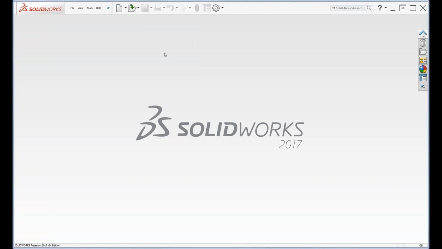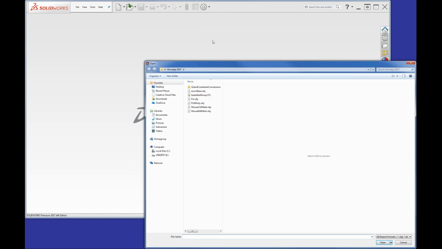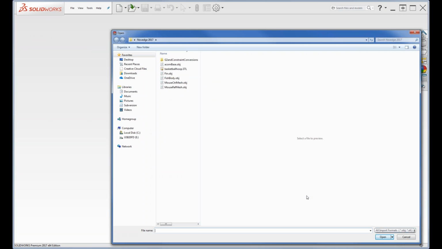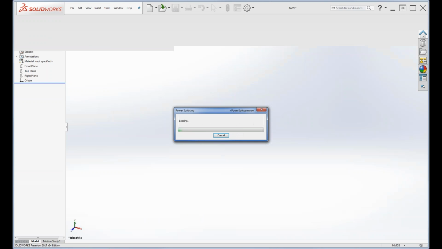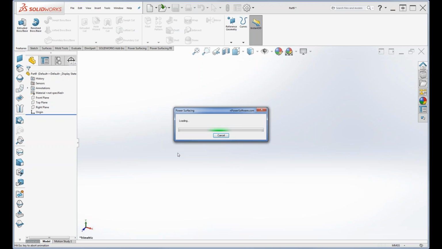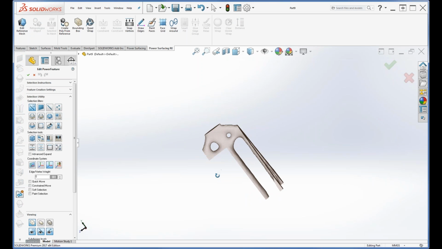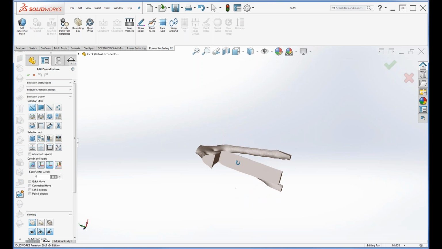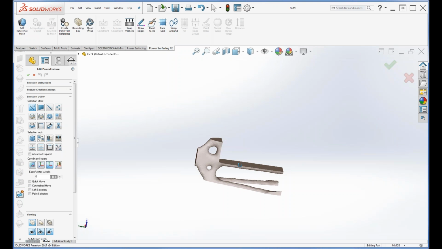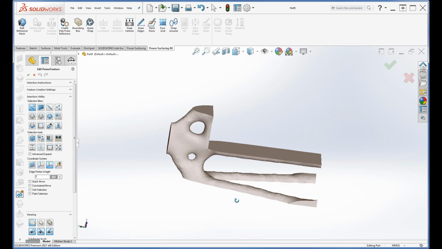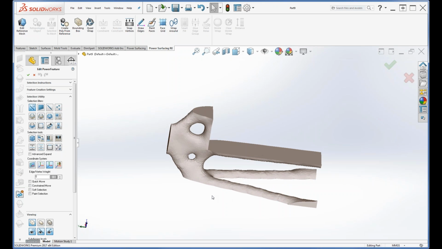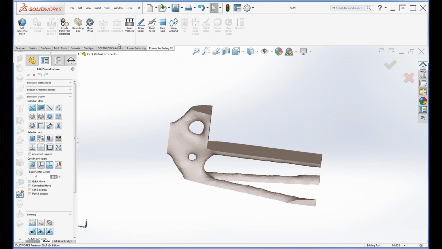So I want to import reference mesh. I have to import it through here because it's an STL and they've got STL tied up somewhere else. Okay, so I'm going to bring this guy in, basketball hoop. This feature, by the way, for SolidWorks is a 2018 feature that they're working on actively right now. So you can see this, I don't have the original of this one, so I couldn't tell you what it looks like, but it was probably just a bunch of sharp edged squarish pieces. But this is what it optimized down to. And we can use our quad wrap on this.